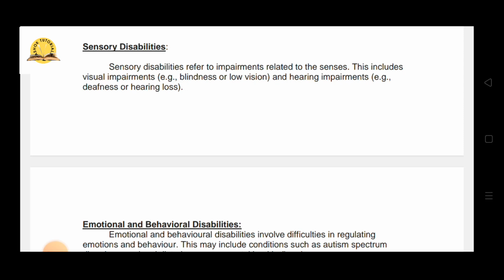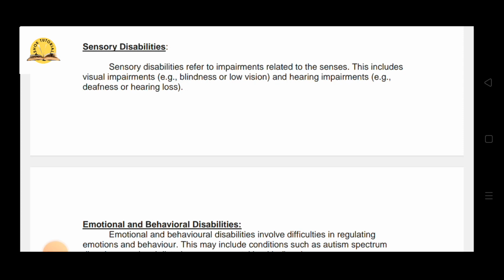When we write exams, especially final exams, we see there are some sections which are specially dedicated to the visually impaired, right? So that is what happens: blindness or low vision. Visually impaired does not mean the individual is totally blind. It means that the individual might have low vision or may have issues in seeing what a normal person can see easily. He or she might not be able to do so.